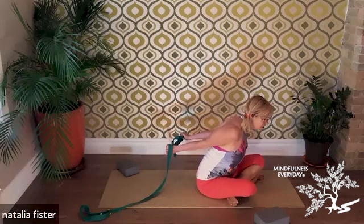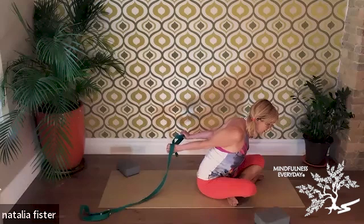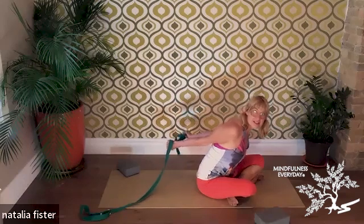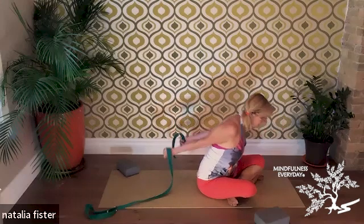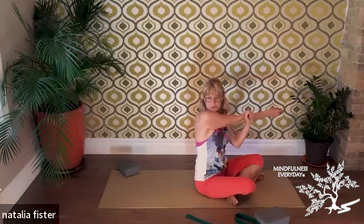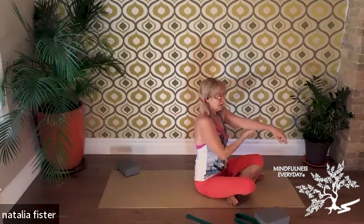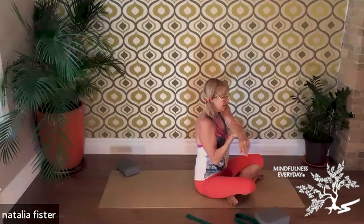Just notice you might start to feel it out in your hips or your knees a little also. Take a 3-part breath here. And release. And then counter stretch here. The arm comes over and across one way. Over and across the other way. Good.